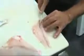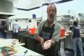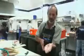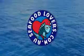Remembering when we took the fillet off, we cut through those little pin bones. We just make a little V-cut nick on either side of those bones there. Nick that there, removing those bones, holding the fillet up like that, and we've got a beautiful skinless, boneless fillet of fish for tea tonight. Beautiful, fresh Western Australian blue spot emperor. Very easy to do and simple for all consumers, but if you don't feel confident with the knife, just ask your fishmonger.